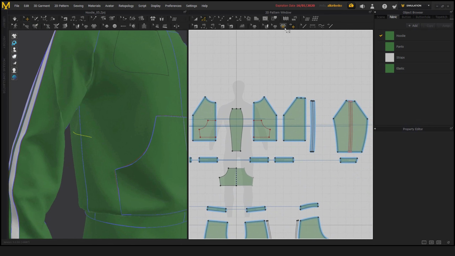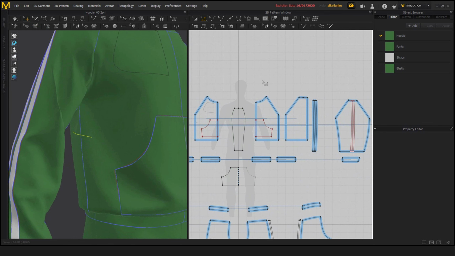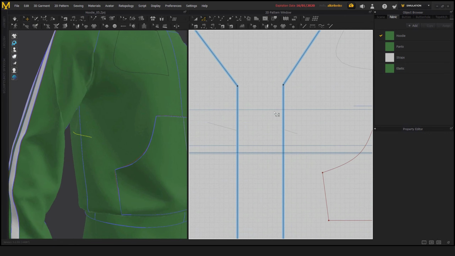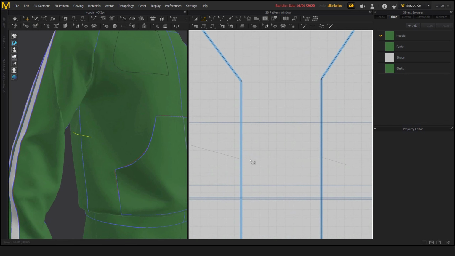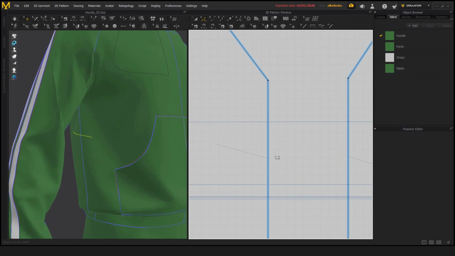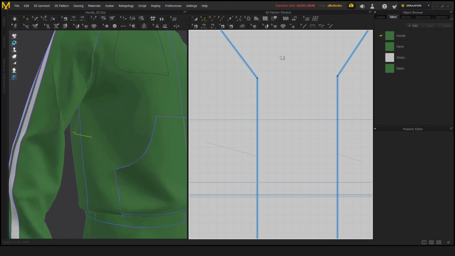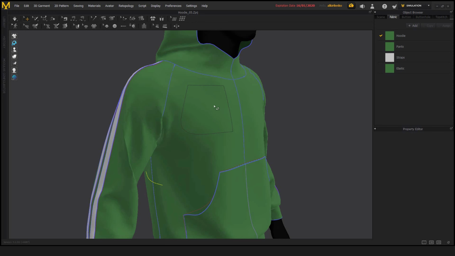and we can see them in 2D view as well. So if I turn off the colors for the garments, as you can see, this is where the line is, and it's easier in this way to create some kind of shape that correlates those points. But we can create internal shapes and internal lines without leaving this tool.